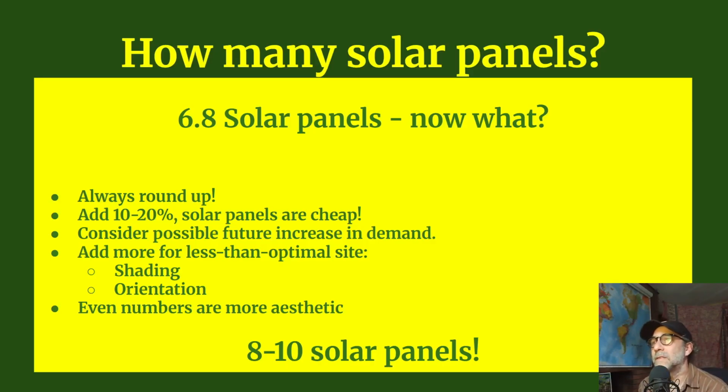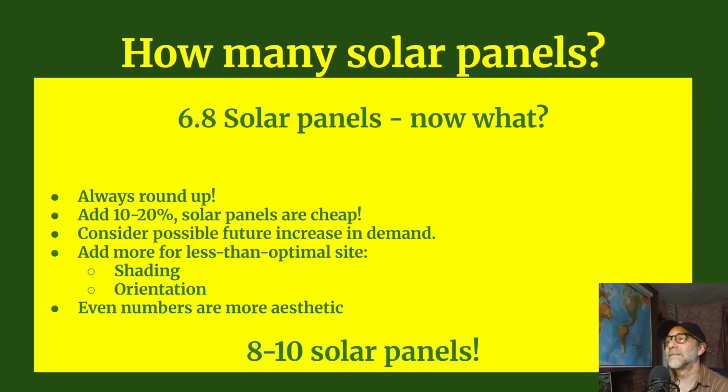Another thing we want to do is think about, is there any shading, or are the solar panels pointing in the best direction? Because that number that we use of the sun hours of 1,600 assumes that the solar panels are in an optimal site, meaning they're facing the right direction, which is generally south when you're in the mainland, and that they don't have a lot of shade on them. If they do have some shade and they're not pointing in the right direction, then we have to add some more solar panels to account for that.